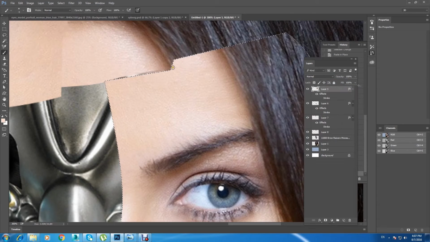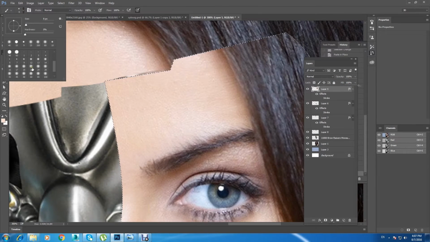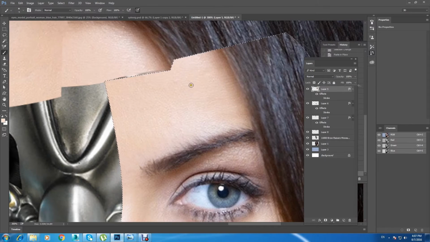Now let's remove the stroke from those here.